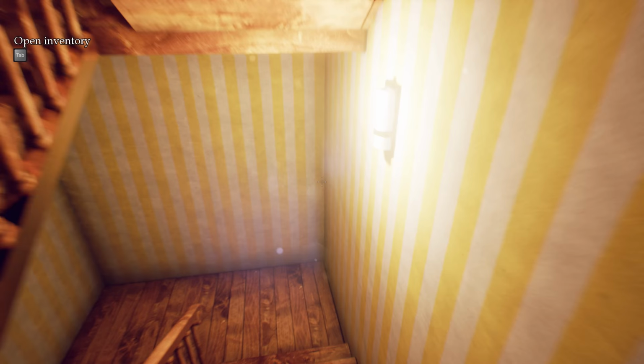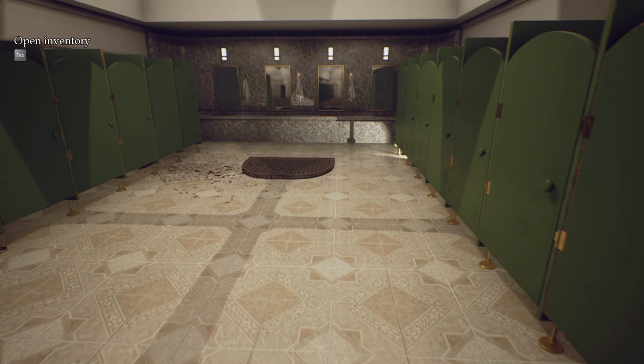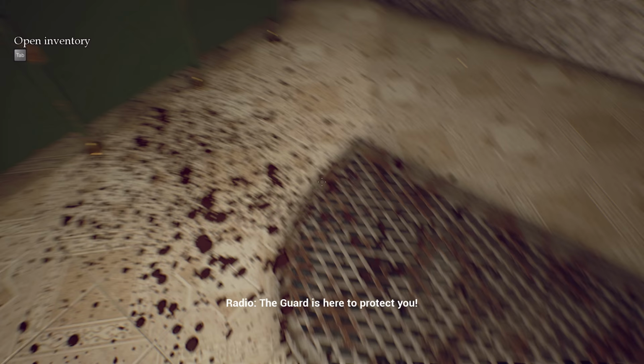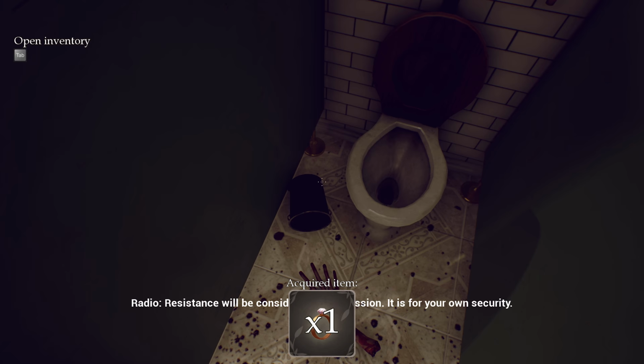Oops, the lag hitching is pretty annoying. Okay. Do not interfere into the guard's work. The guard is here to protect you. Follow the guard's instructions. Resistance will be considered aggression. It is for your own security. That dude just lost an arm.